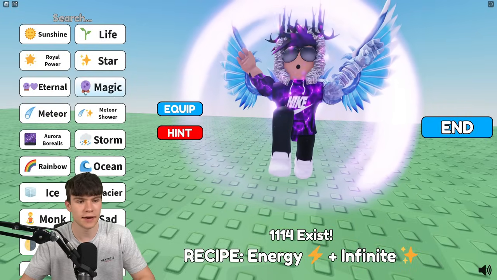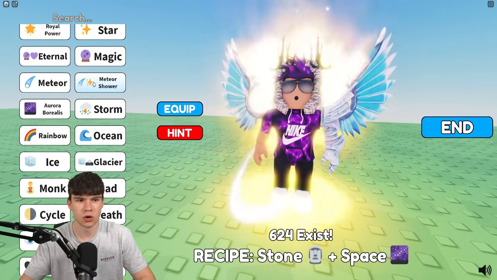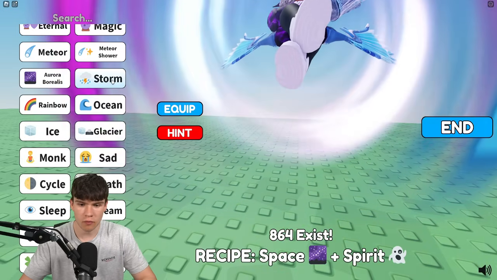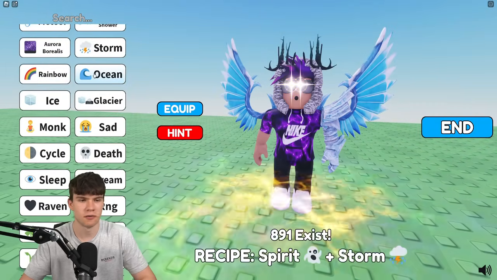Eternal is going to be energy plus infinite. Magic is spirit and spirit. Meteor is stone and space. Meteor shower is going to be two meteors together. Aurora Borealis is going to be space and spirit. Storm is water and spirit. Rainbow is spirit and storm.